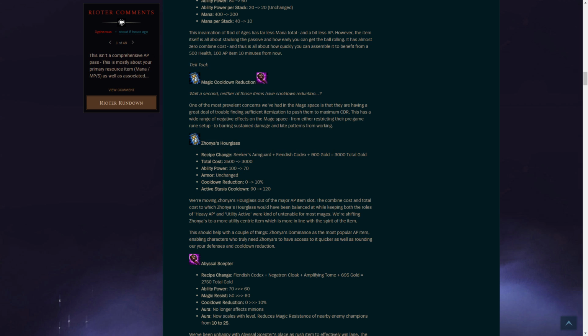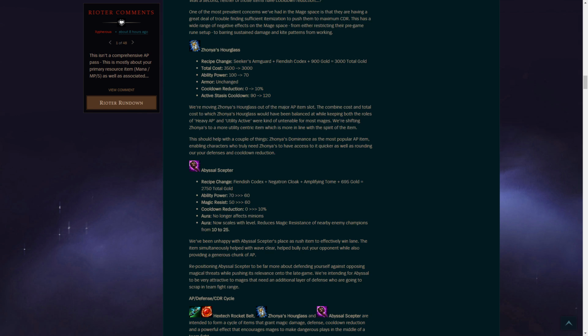Yes, it's 500 gold cheaper, but this is now really a defensive item, and I think we'd only buy this if we need the defense desperately, like the stasis part of it. I don't think you'd ever buy this as a mix of the two.